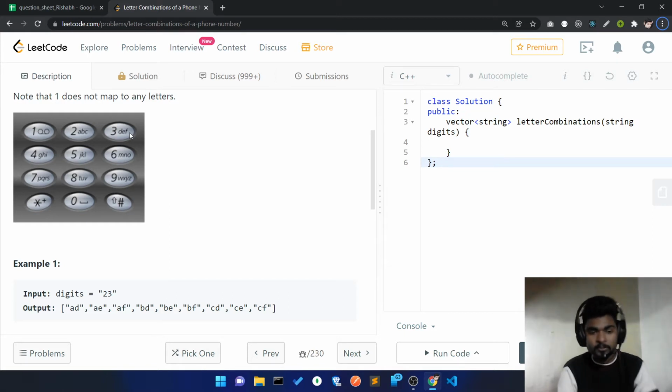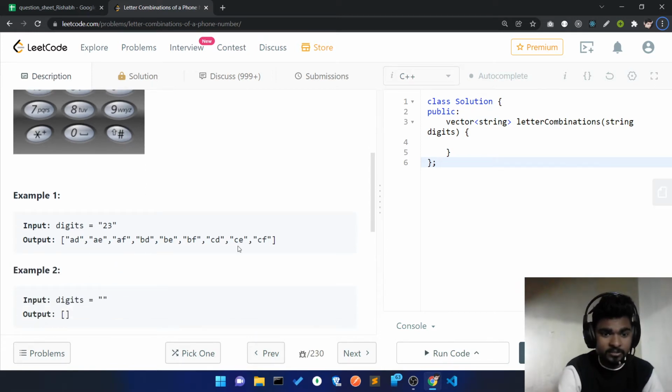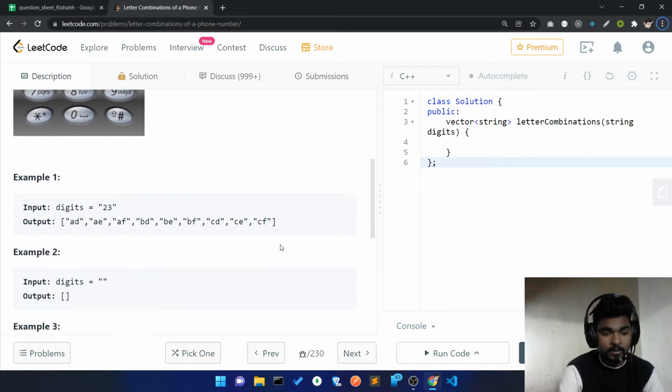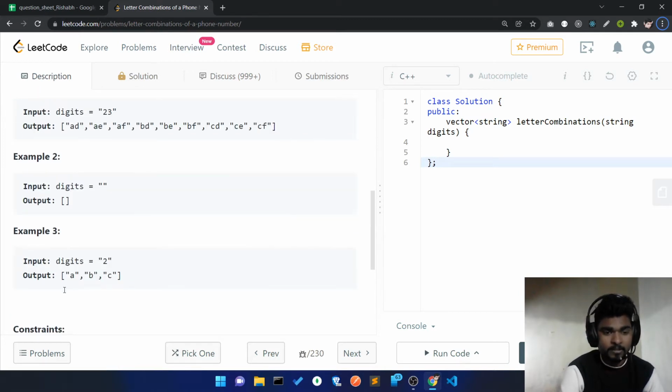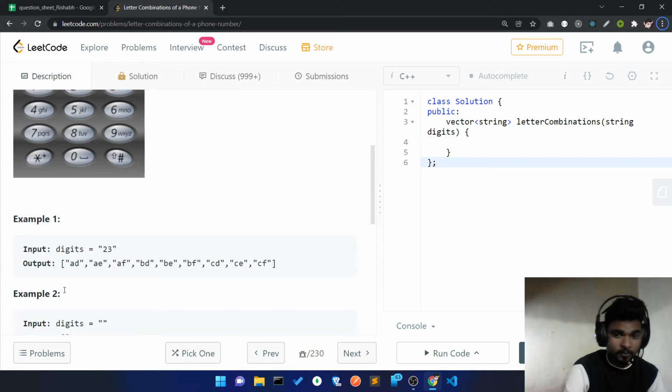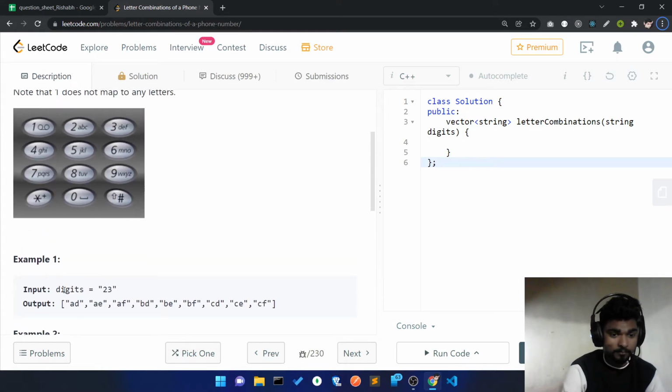possible combinations. After that, I store them into a vector of strings and return it. That's my answer. Here you see you are given a vector of strings, and those are the possible answers. And if you are given an empty string, in that case you just return an empty vector. So that's pretty much the question, and it's a totally straightforward question. So how can we do that?